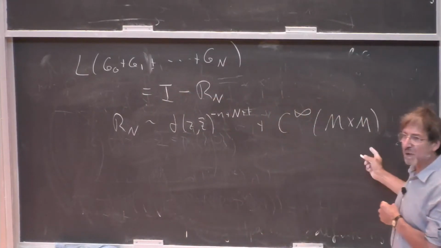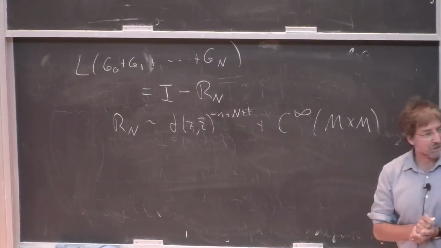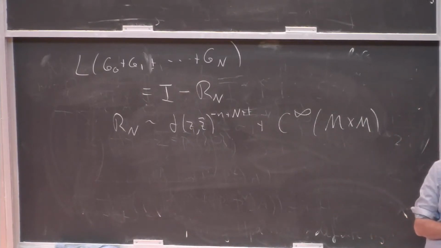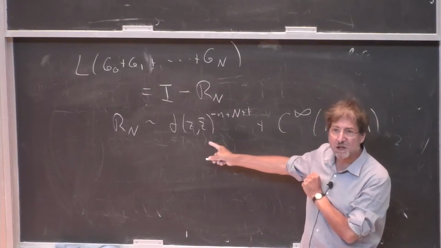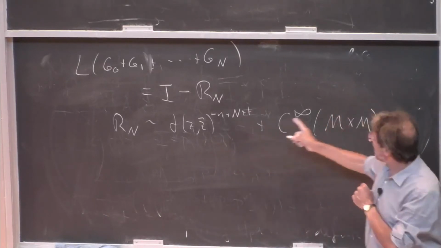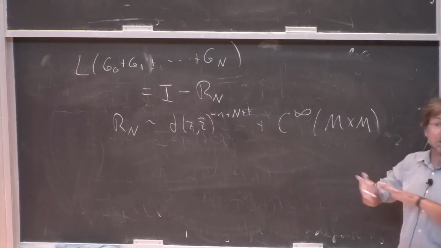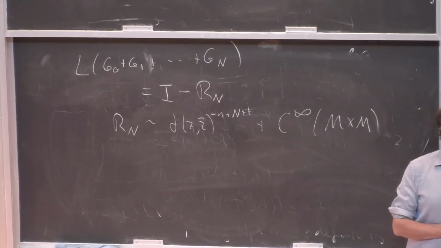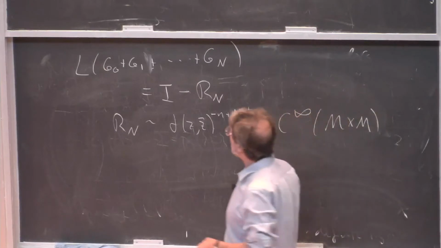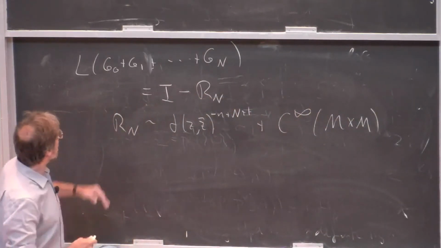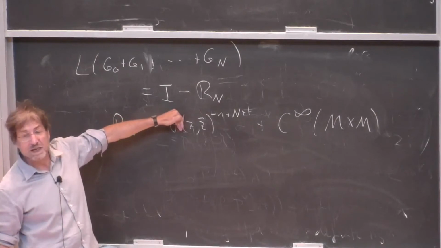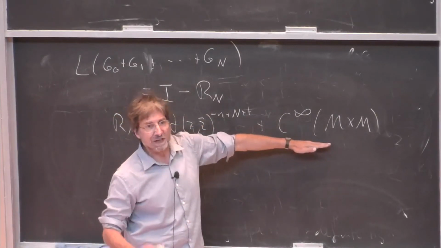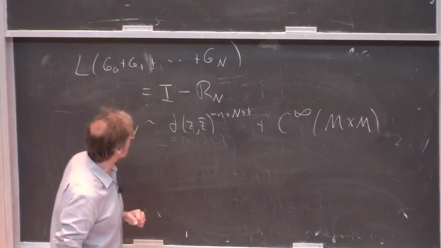So this comes about from all these junk terms and these exponentials and so on, the cutoff functions and commutators with cutoff functions and so on. So I get an error term which is better and better behaved in terms of the distance function, but then at some point it gets swamped by just a general smooth term. Okay? Now, I'll explain why that's not so important as we go along. So we'd hope to get an error term which is really going to 0 in some sense asymptotically. But there's this obstacle that keeps on blocking it from being 0.